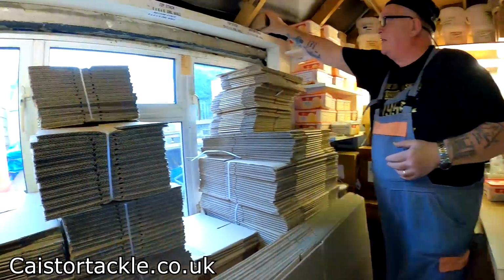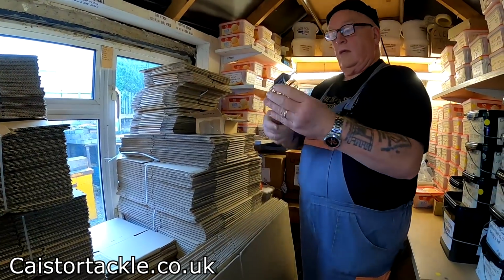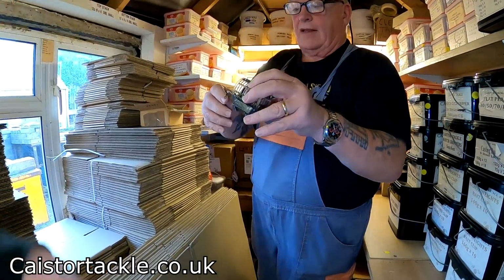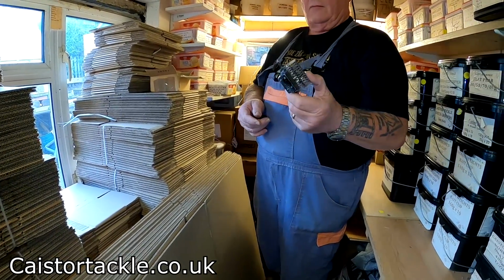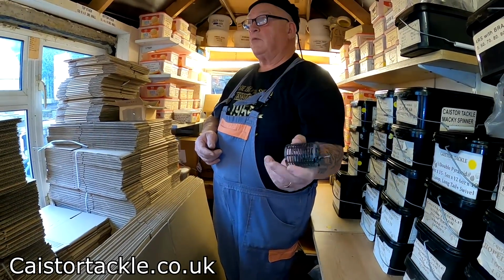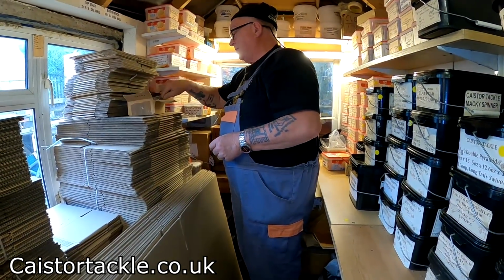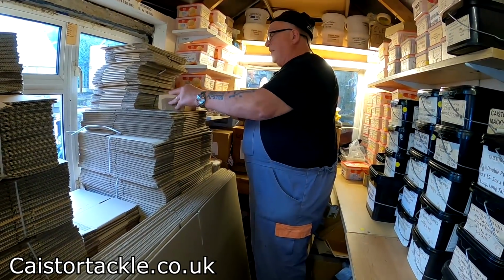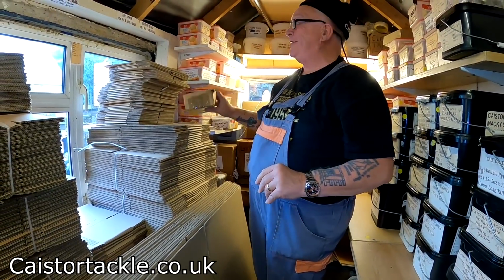So yeah, these are what the feeders. Right. Okay. So them bits bend through. Yeah. Right. I understand now. Yeah, because this is a territory that I aren't. Mainly for the River Trent, Swale, or what's the one down in Worcestershire? Severn. Right. And that's for barbel. Yeah, barbel and chub. But you need a decent rod to. I mean, I know beach casters that won't throw 8 ounce. No.